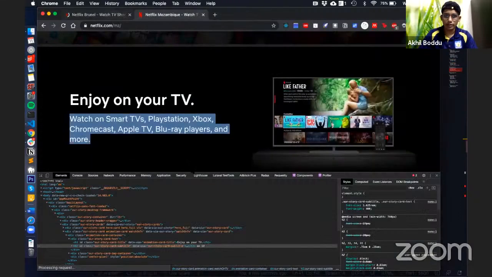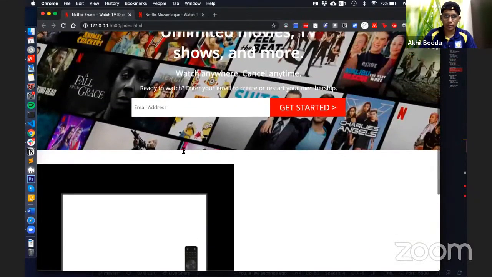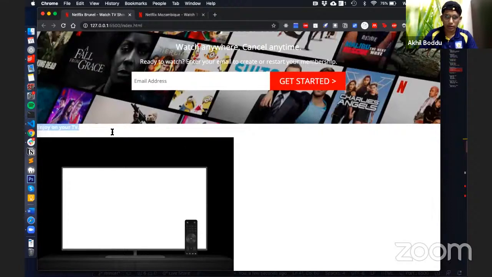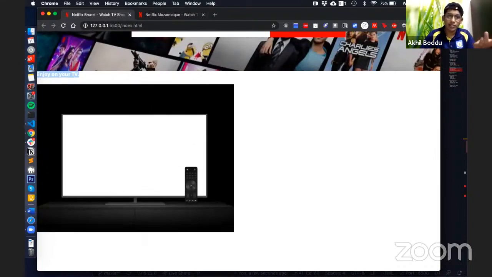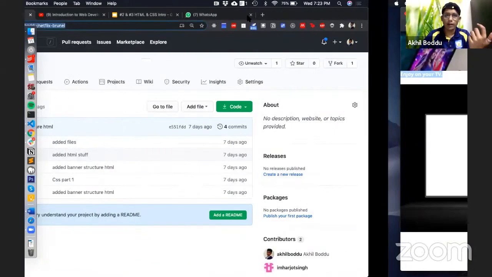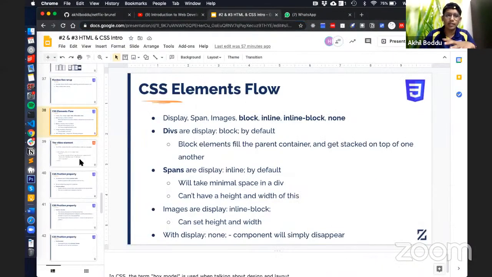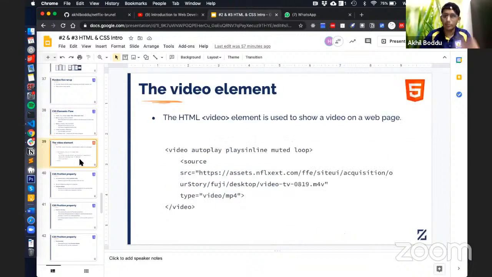And see what we get. It's gonna look horrible right now, just bear with me. Yeah, and you can see that all the text is already in white, which is awesome. But you can see that this is just a TV image, right? There's no video in this. What we need to do is we need to also get the video now, right? So that brings us to another concept actually. And the concept is basically talking about the video element.